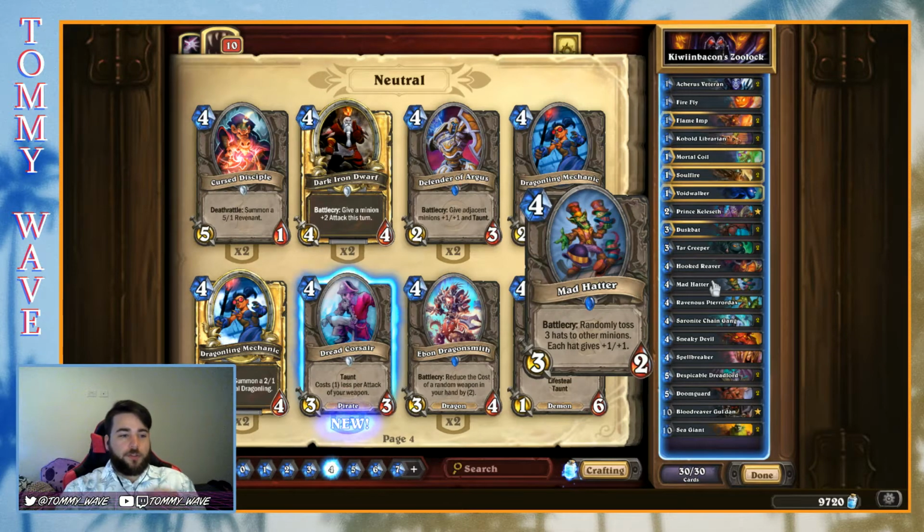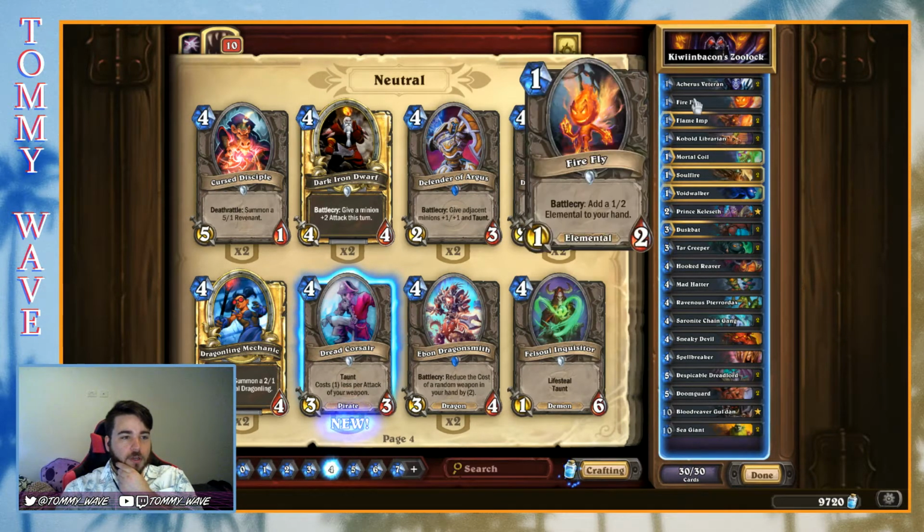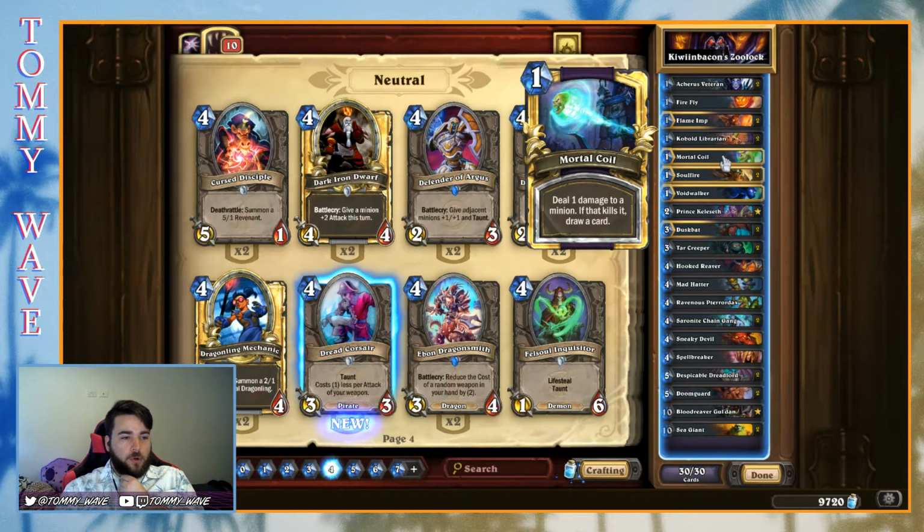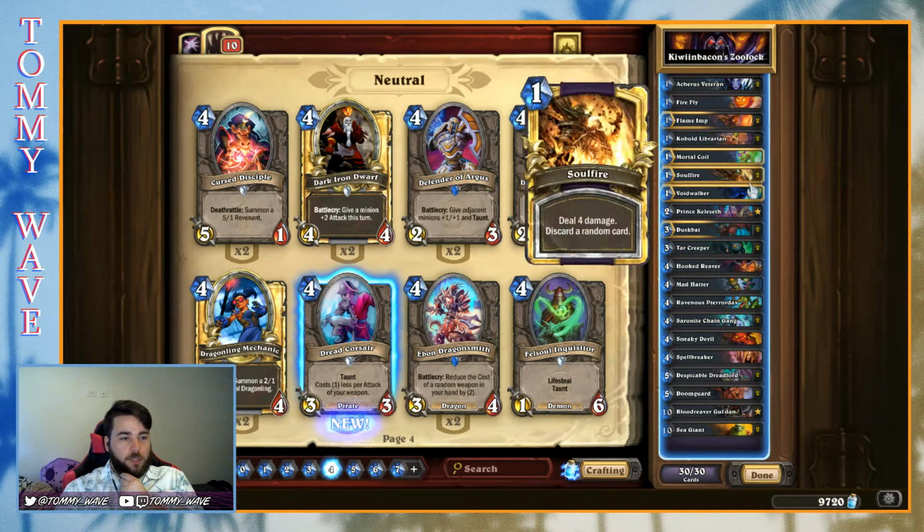We've also got some interesting one-of inclusions. We've got the one-of Firefly, which usually we'd be seeing quite a lot of, but instead we've got some Acaris veterans in there, which I'm super keen to play. I think Acaris Veteran is pretty good right now. Got a one of Mortal Coil and a one of Voidwalker.